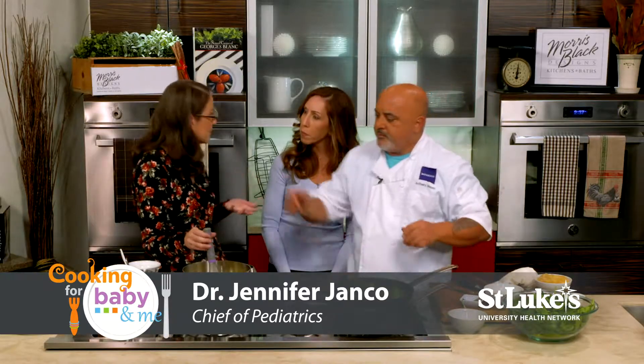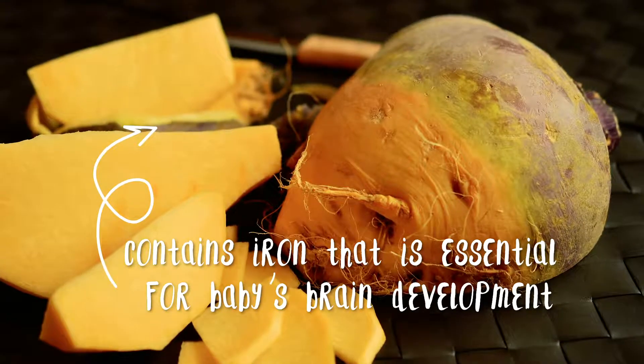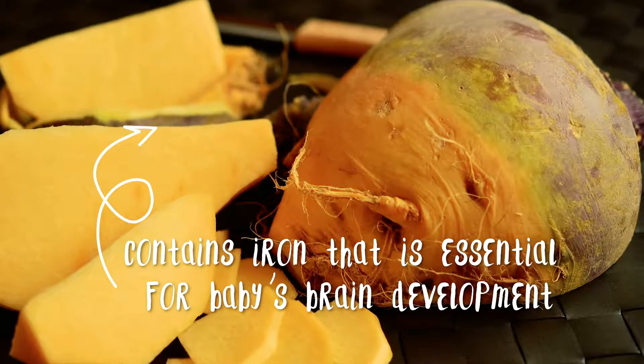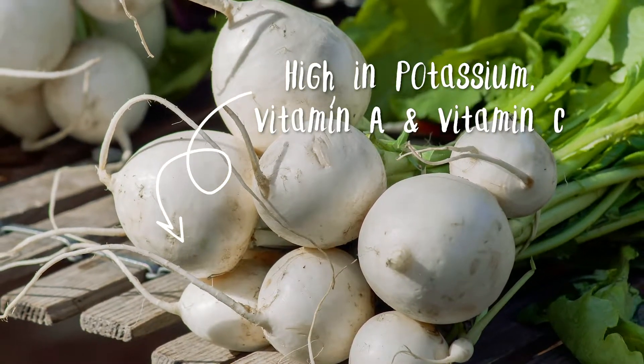You can use the greens from the turnips. What are some nutritional values? You're going to get some important vitamins — potassium and vitamin C. It's also a nice source of fiber. Little babies could get a little gassy with that, but older kids need something to help their digestive system move. So it's a great way, if your child is having that problem, to use some turnips in their diet.